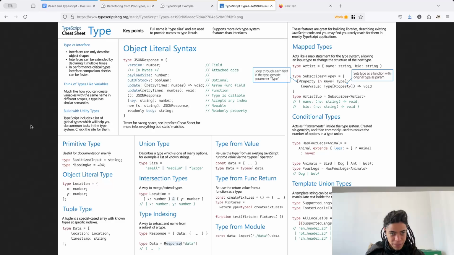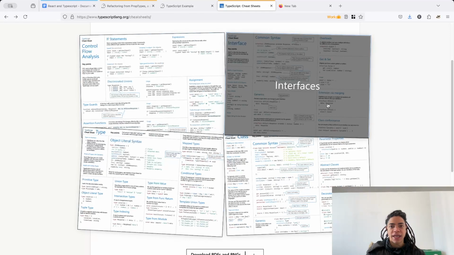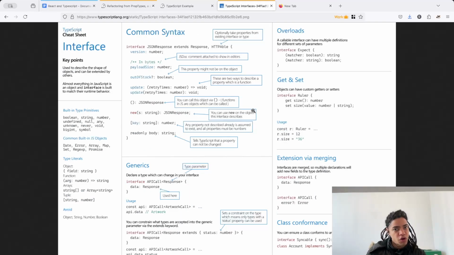And the type, is that an interface can only describe object shapes. An interface can be extended by declaring it multiple times. So with interface, it behaves pretty much like how you work with objects.